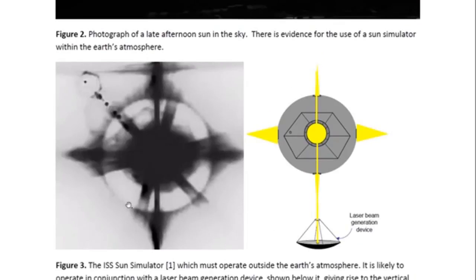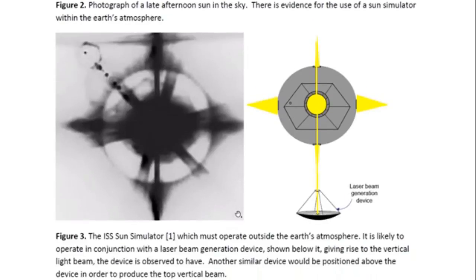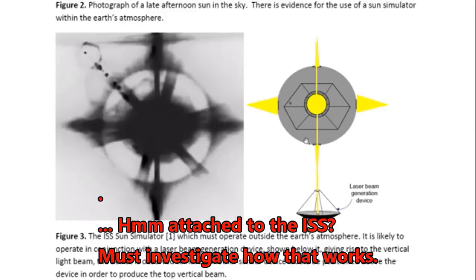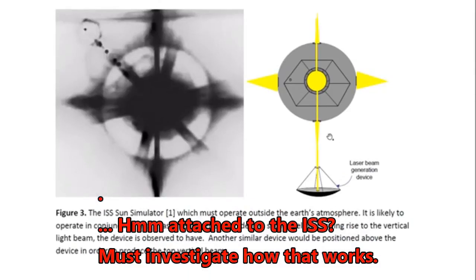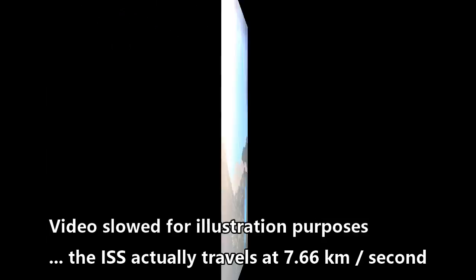Now here we see the ISS sun simulator. As you can see, it doesn't look like the sun at all. It has rays in every direction. There seems to be a hexagonal shaped kind of device behind it, and this round shape. And with Scott's help, I came up with a design for it, which would reproduce what we see in these images. It will look somewhat like that. It would use some laser beams, laser generation devices. I show one of these here.